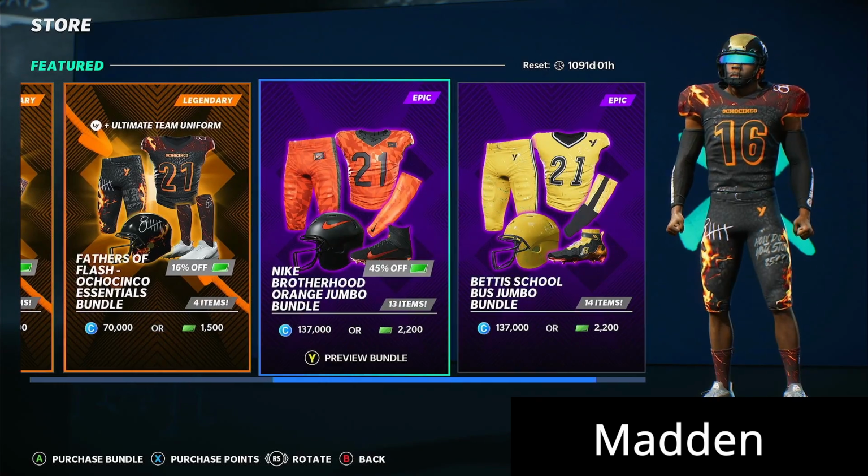Because of the stigma around loot boxes and how they're tightly tied to gambling, a lot of developers have had some scrutiny over implementing them in their games. There's even been some legislation that's been introduced to try to curb some of the loot boxes in games targeted specifically at children. None of that's gotten very far, and loot boxes are still prevalent in a lot of games, especially sporting games like Madden today.